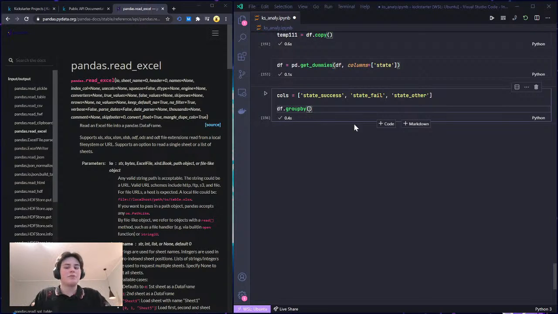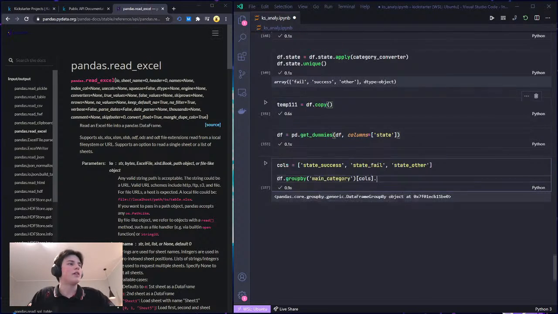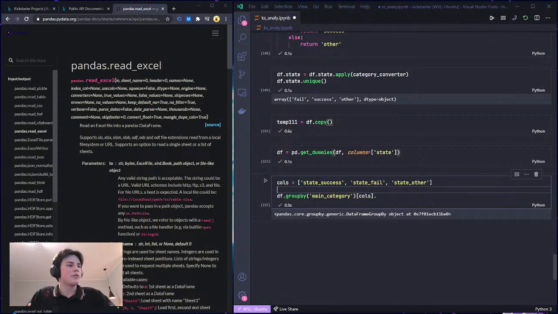Okay, so let's group by main category, and now let's take these columns, and as you can see, it returns a data frame group by object again. But what we would like to do is sum up all these values, because we have only zeros and ones there.